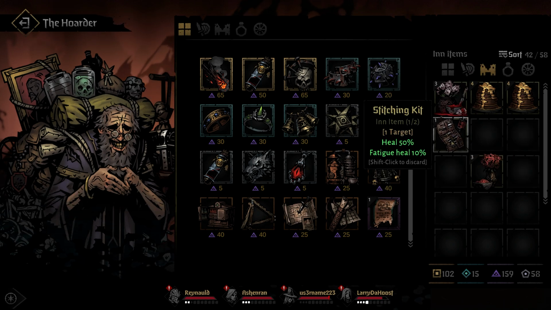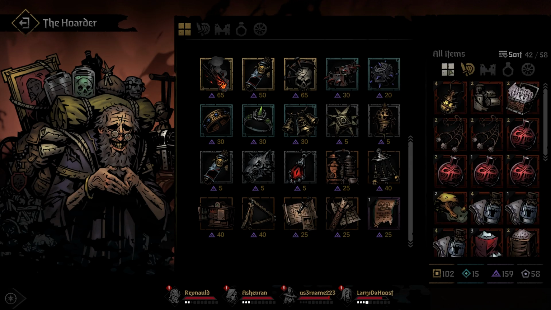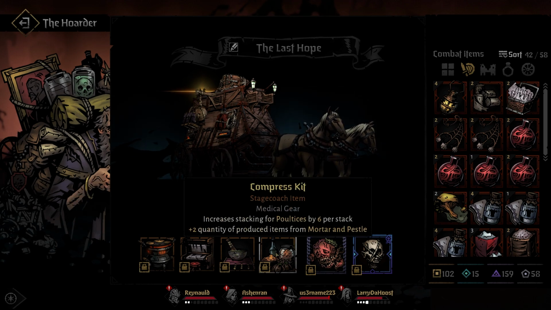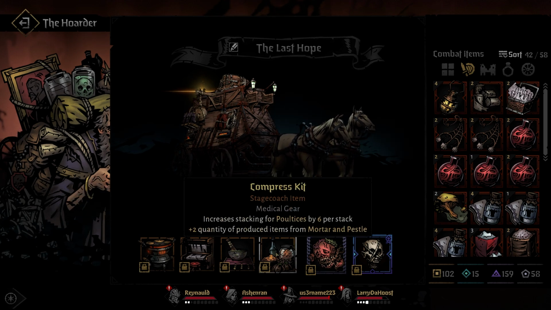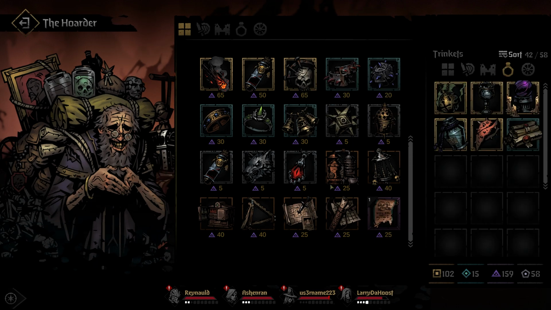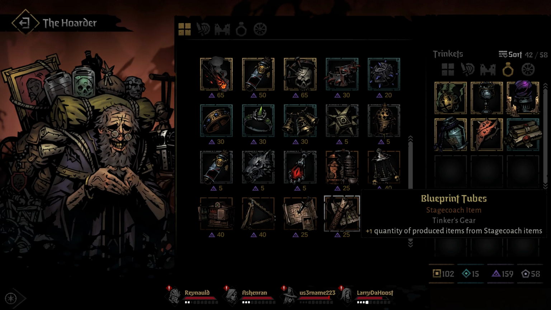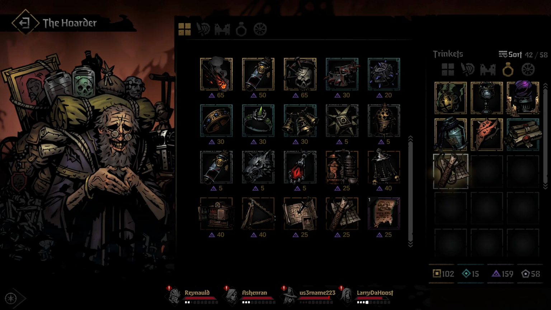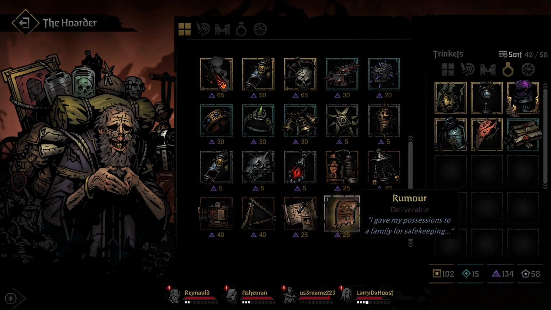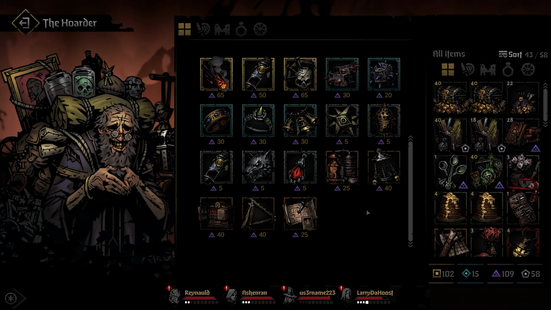You don't even want to buy a stitching kit? Why not? I might just want to hold on to the blueprint tubes. If we get more items that produce things, like produce traps, we can get more traps being produced. I'll take the rumor as well, because we can hold it. We have too many triangles.